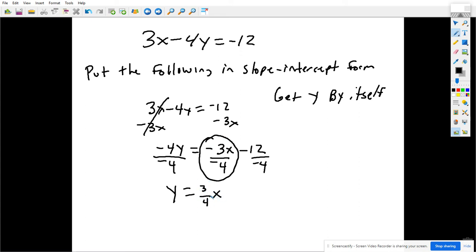So I would get y equals, a negative over a negative is going to be a positive, so 3 over 4x. I'm not afraid of fractions here because this is my rise over run, okay? And then negative 12 divided by negative 4 is a positive 3. So again, if I were to graph this, what's my y-intercept? It's 3. So I would go up 3, and then from that point, this is my rise over run. So I would go up 3, and I would run 1, 2, 3, 4. So my graph would look something like this, and you'll notice that's the same exact line that I just graphed, just using slope-intercept form. Okay.